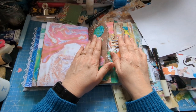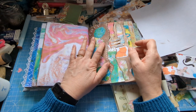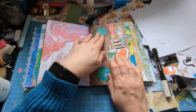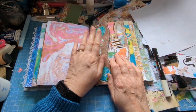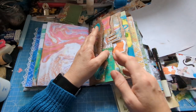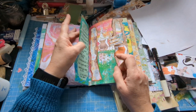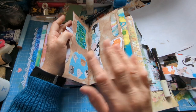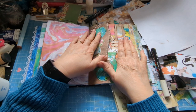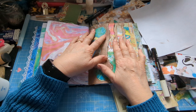Today I am showing you some torn page art. The reason is because I've done some before, and this has been more inspired by something on Pinterest I saw, where they did some circles down the side and then other things, but it's a lot of writing. I think it was their own journal. But anyway, I've done some ideas in this one about cats and about general things. You don't have to do cats, it does not have to be cats, but hopefully I will inspire you to do something that you like as well.